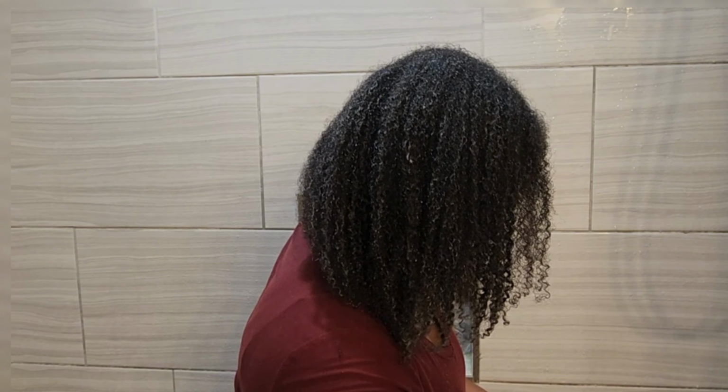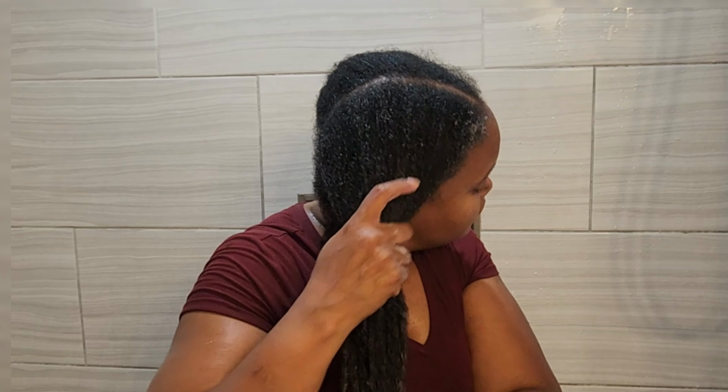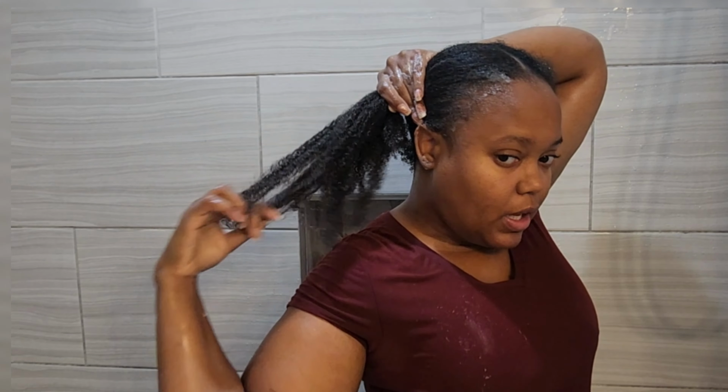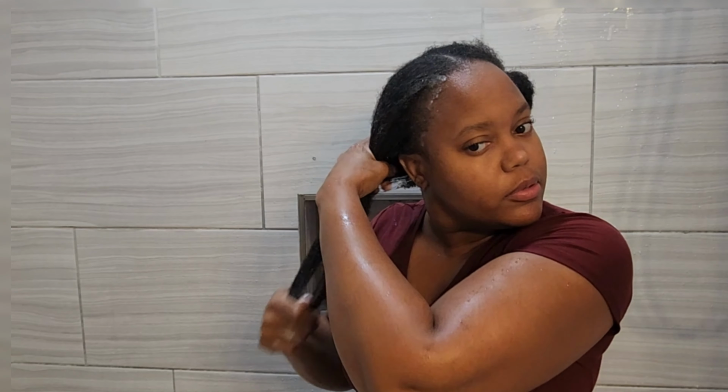I don't use my little detangler brush unless my hair is dry. After I stretch it, I always use that to get all the tangles, and that's it. First time I ever use it, so I'm done with this side. Make sure I go to the other. Look at that. So yeah, already detangled. So wrap it.